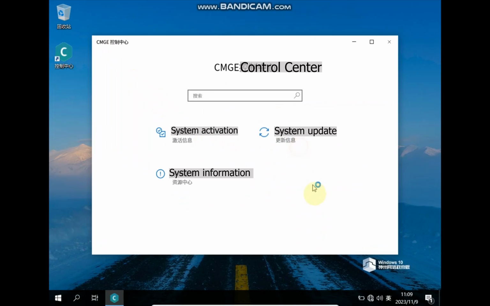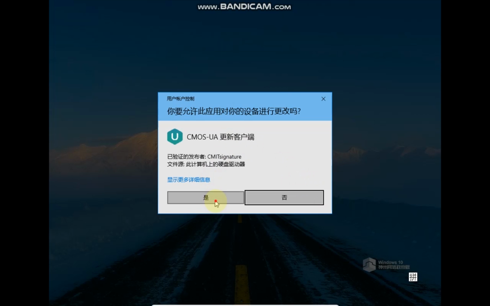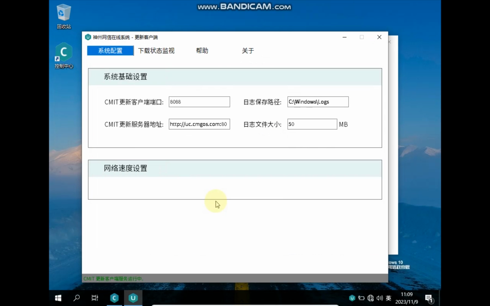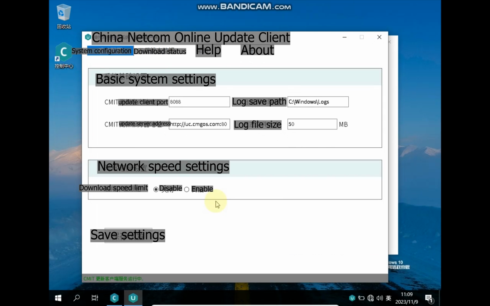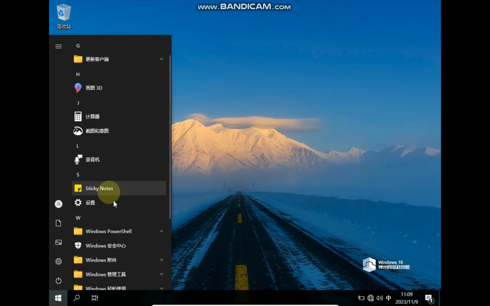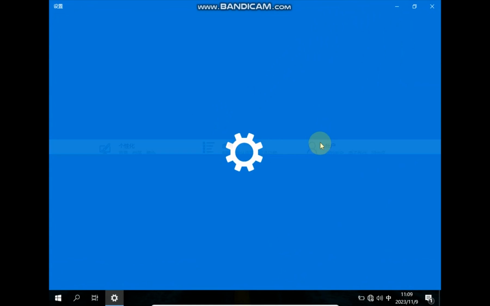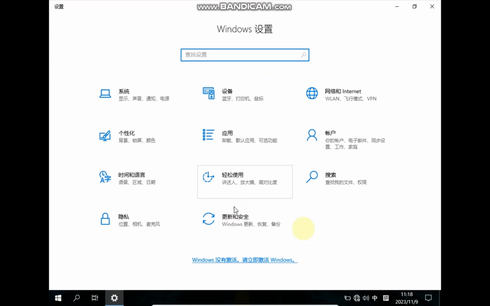Let's explore the Update section in order to see how the Chinese government distributes updates to its computers. So it seems admin privileges are required for this. And another app with a hexagon icon opened. So this is a China Netcom client for update distribution. As you can see, there are many network settings that are configurable by the system administrators. I think the client offers Windows Update settings only because, as you will see in a moment, this build also has the regular settings app with everything we're used to seeing in Windows 10, including Windows Update.